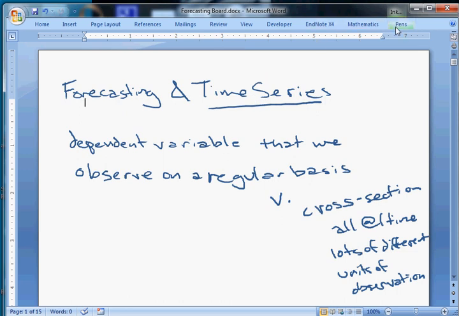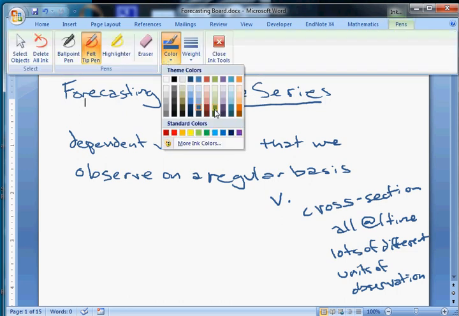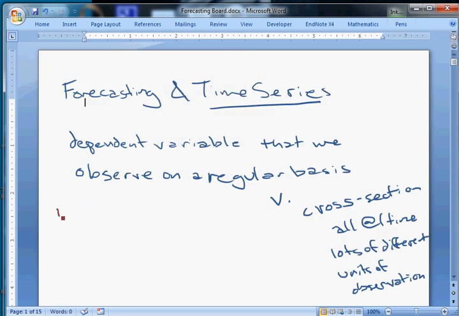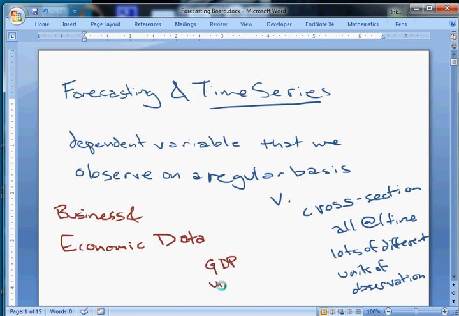When we're talking about time series, a lot of business and economic data involves time series. If you've ever seen stock returns over time, that's a time series, or unemployment or GDP, those are usually time series data. I mean, you can consider a cross section of different countries' GDP. But very often what you'll see is something like US GDP over time. And this kind of data is called a time series.